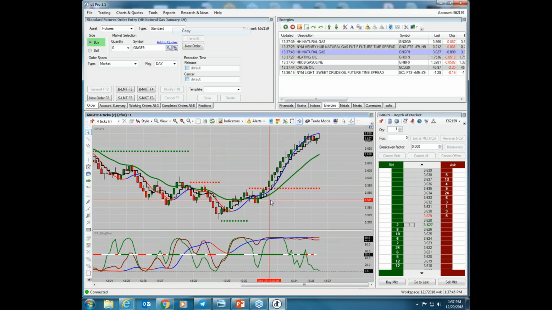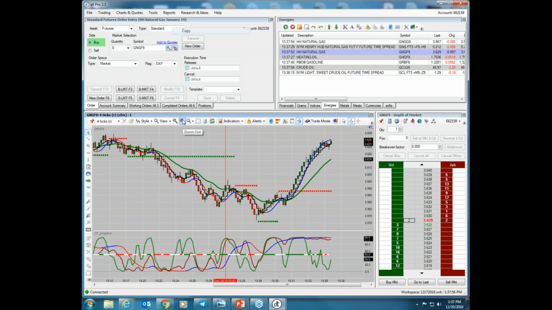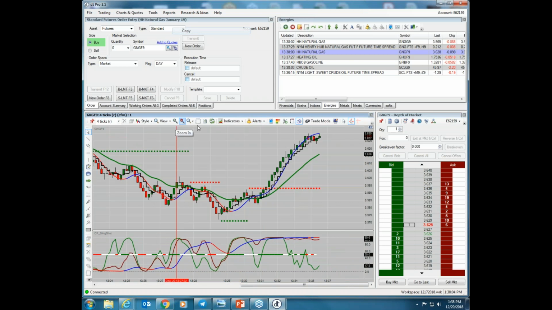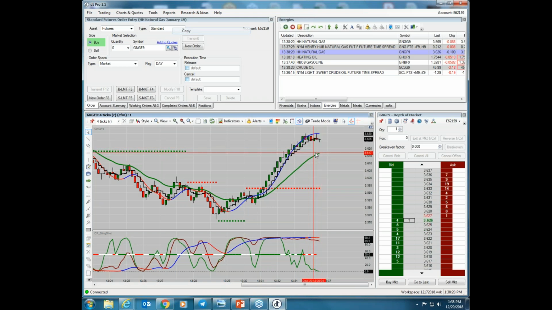Natural gas, a totally different picture, right? This one looks obvious. It looks like it's trending. We just busted out of this little congestion we were in. So this one kind of hit you in the face. Notice how I zoomed out a little bit just to get a larger landscape of what's going on. So for me, if we get the normal pullback toward the BBC, I am interested in buying the natural gas. We'll come back to this one because it's got some work to do. But natural gas is trending, and we're looking for an opportunity to buy on a pullback. So let's see what happens.